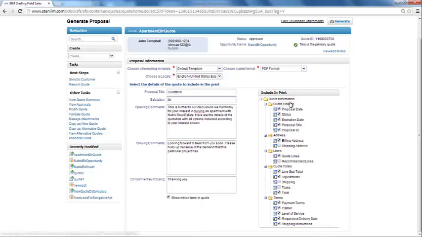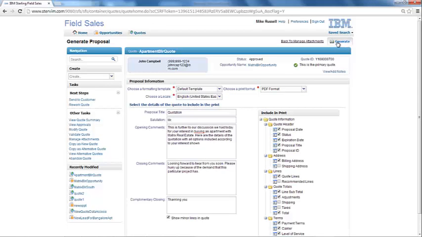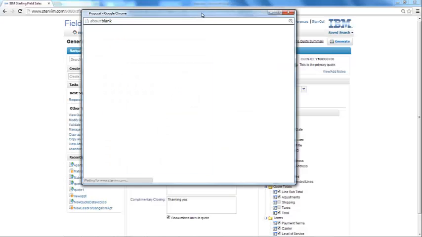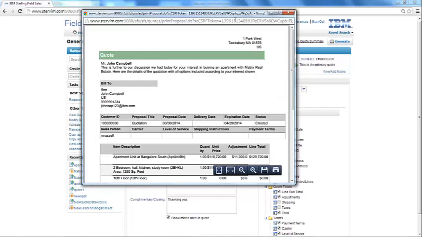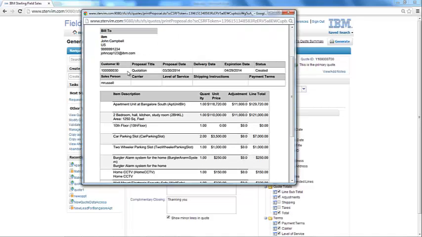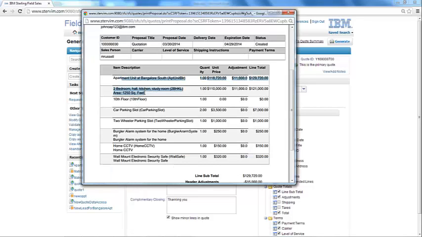Okay, so this is all customizable very easily, what the code can have and what it cannot have. So once I am ready, I will say generate. So when I say it is a PDF format, that you can see here, it's a from address, and this is the code. This is what I have given as some text, which is the billing address, what is the customer ID, the date, and mainly it will have all the options.